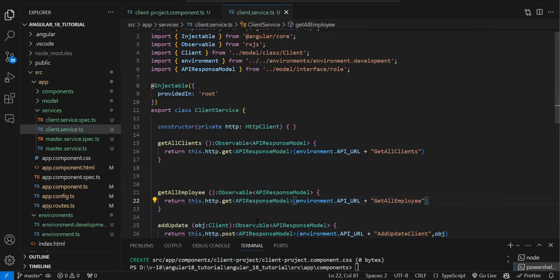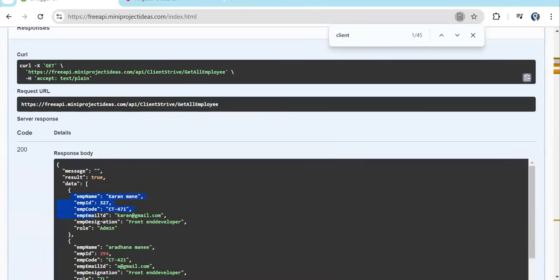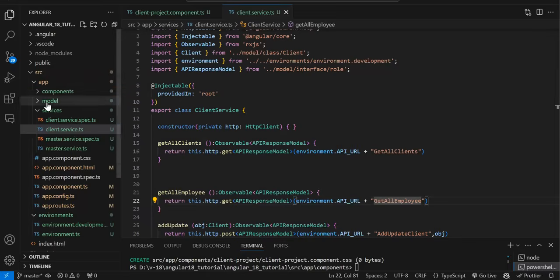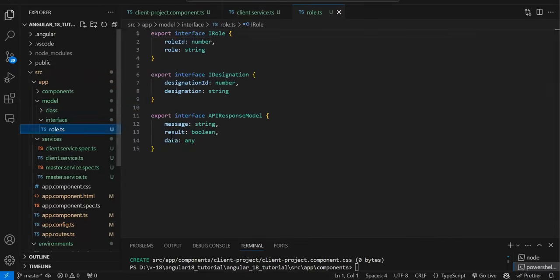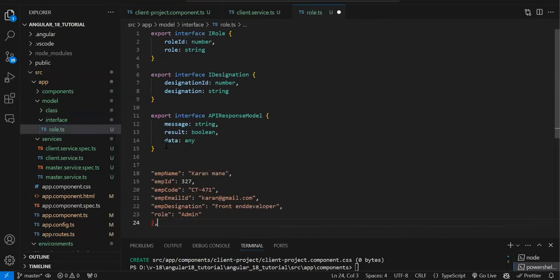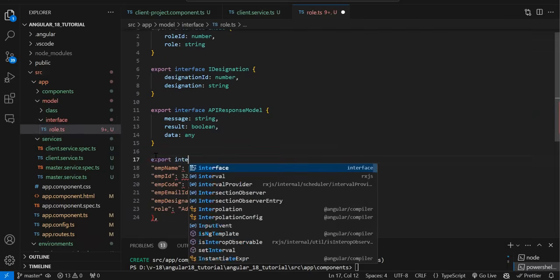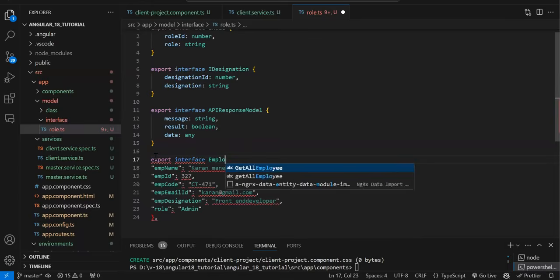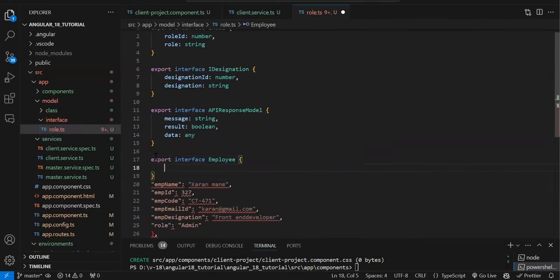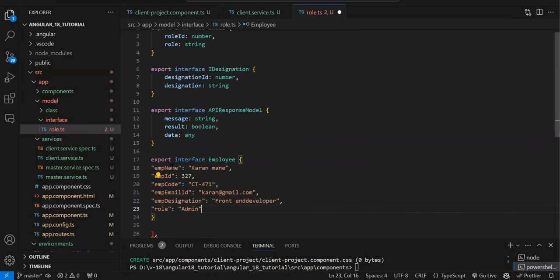Fine. Now we have to create an interface for this also. So let's copy these fields. We have created models as interfaces, so we will create it. Export interface employee. Let's remove this and put it over here.